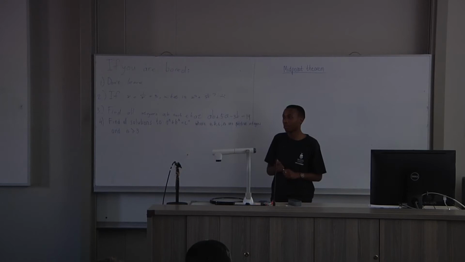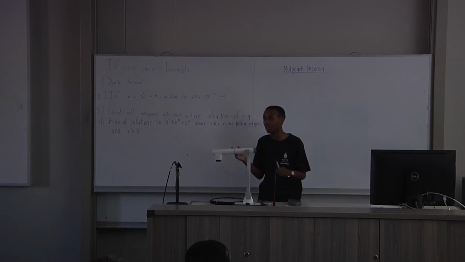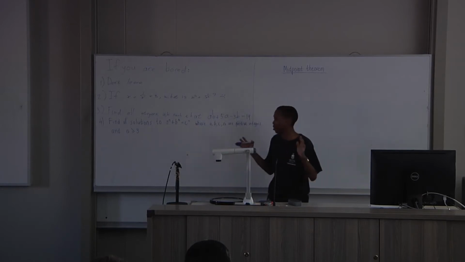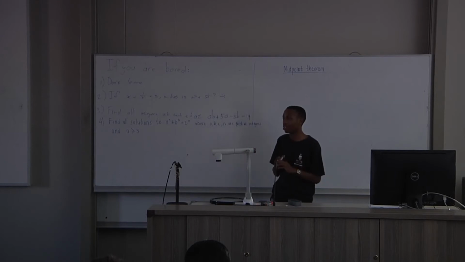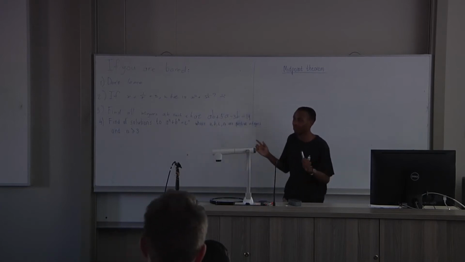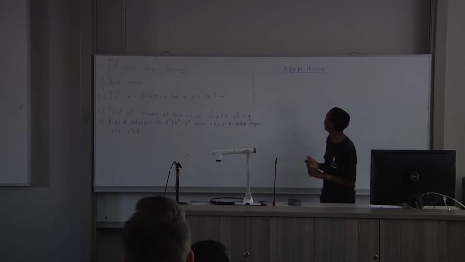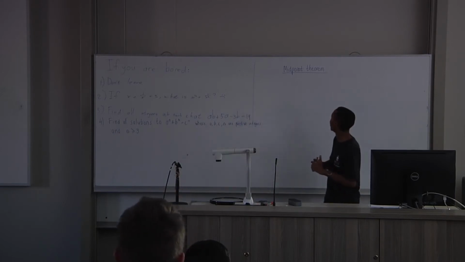false. So you should be careful about what you say is true, and if you see a sketch and you think this might be true, then try to prove it so that you're sure, because the sketch could be drawn not to scale. This probably applies to all subjects, but in geometry especially, you should prove everything. A lot of things look like they're something but they're not, so just try to prove it. So, the midpoint theorem.